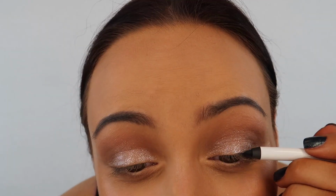So, oh, this is big actually. So this is what it looks like. It's double-sided, so here's the brush. Oh, this is really, really soft too. And then here's the liner. I think I'm just gonna do a little messy job on the top and just smoke it out.